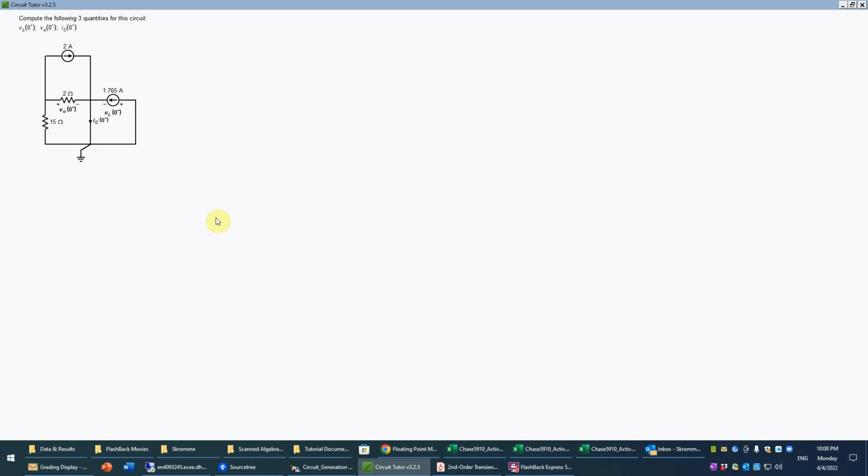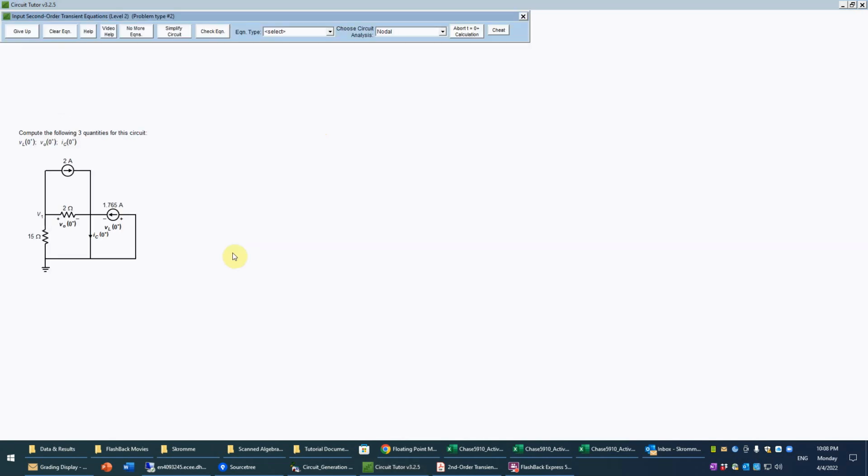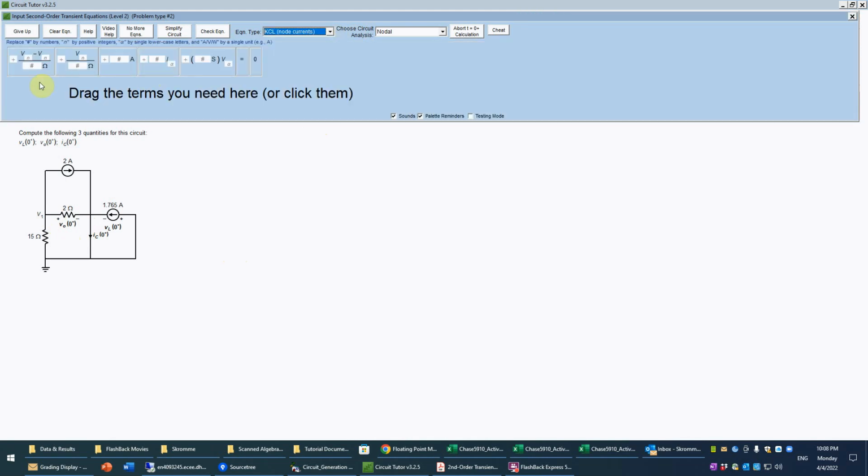Keep things simple. So as before, we have to do the nodal analysis, and so now let's do, similar to what we did before, a KCL equation for node 1 here. And so we still have the current through the 15 ohm, we have the current through the 2 ohm, which will need a form like that since that goes to ground, and then the 2 amp source will be that, and all that will equal 0. So that's the terms that I need, and I'll just fill in the blanks here.